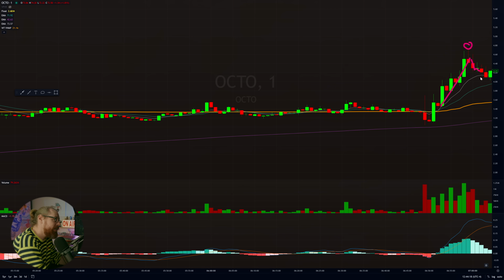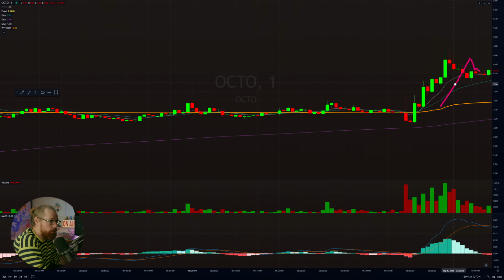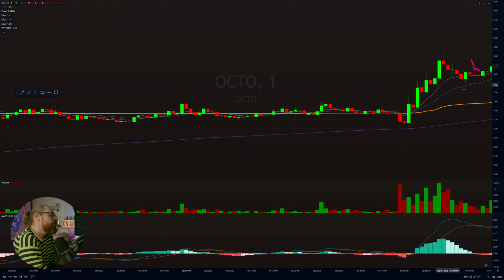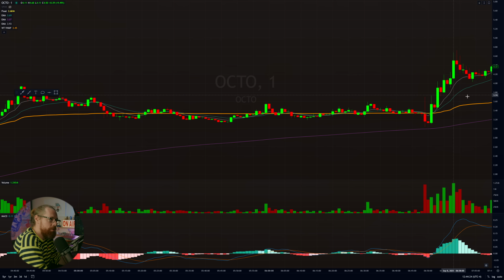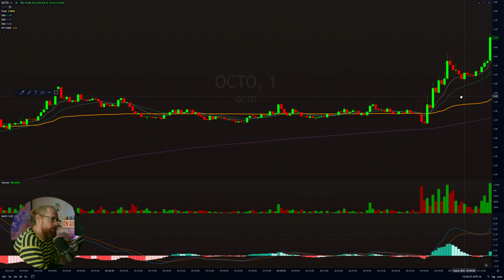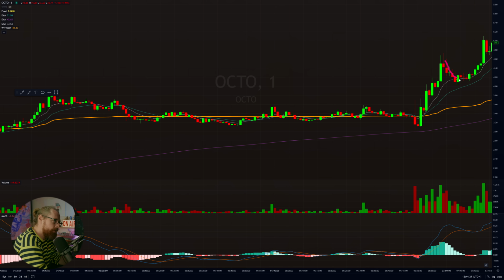Now, when it pulls back right here, I sell the whole position. I didn't know this was going to go to $80 a share today. There's no way I could have known how much it would go up. But what I could control is how much I was willing to risk. And so when the price dropped below my entry, I said, all right, I'm going to sell the rest of it. It pulls back, MACD goes negative for a second, then goes back to positive, and right there we get another micro pullback and a squeeze up to 520.